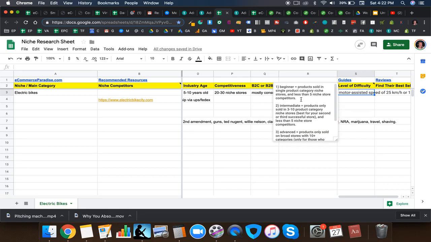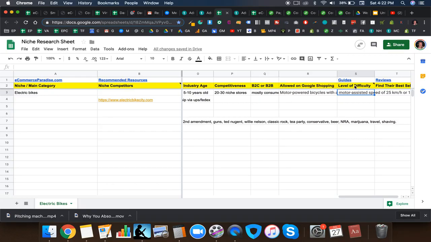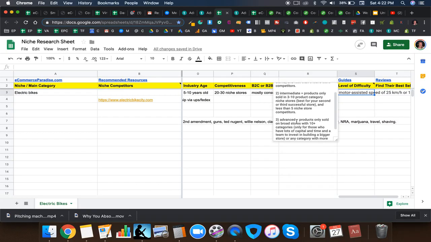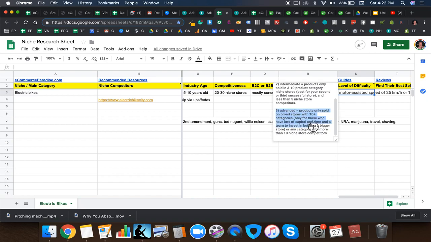So usually a beginner store is where you'll start, and then you'll grow it into an intermediate store, and then from there you can start being more advanced and offering wider categories, or you can just start multiple niche stores. And it's up to you, and it really honestly depends whether you're willing and able to hire a team of virtual assistants to manage the store for you.